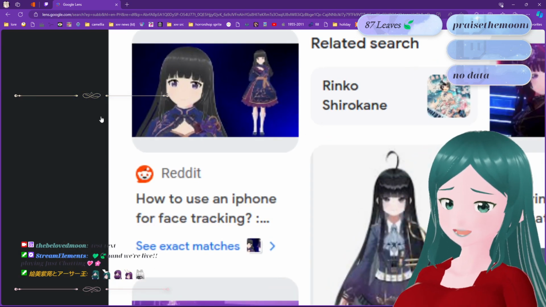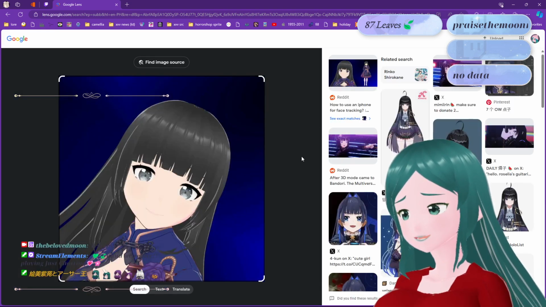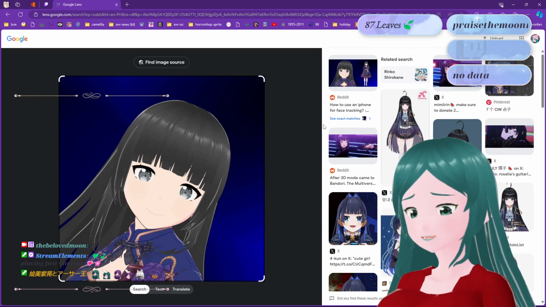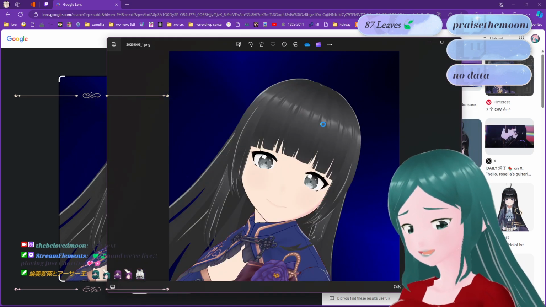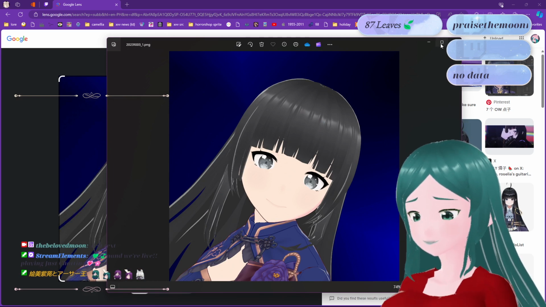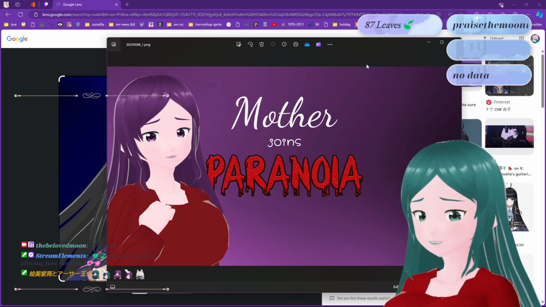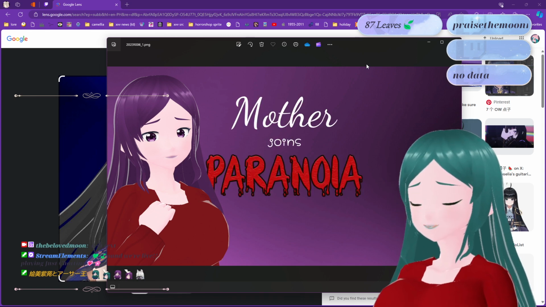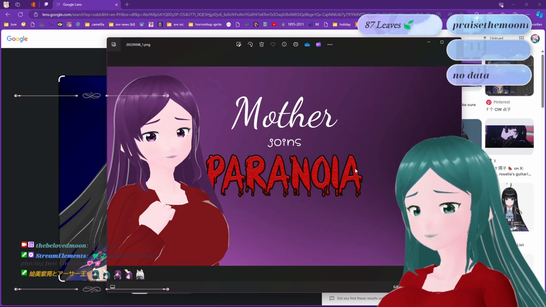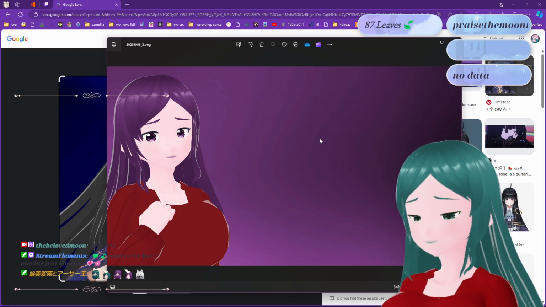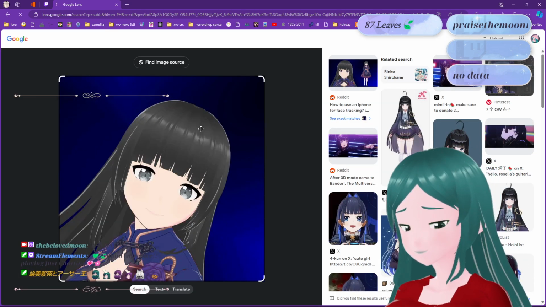The problem is that I don't have the accuracy for the eyes at the moment, so the eyes were gray just to resemble the colors, because she's gray. She resembles gray, so that might have resembled that. But upon closer inspection, it appears her eyes are mostly a bit purple, just like this. So kind of talk about that approach. But first and foremost, Mother joins Paranoia. The thumbnail I used, Paranoia Girl, was actually made in PowerPoint this time.